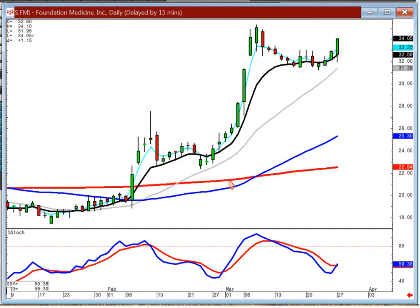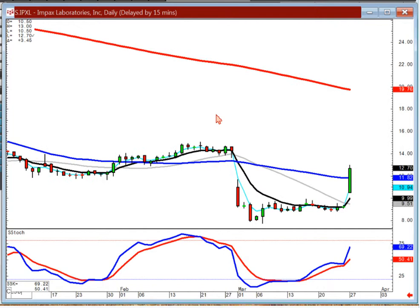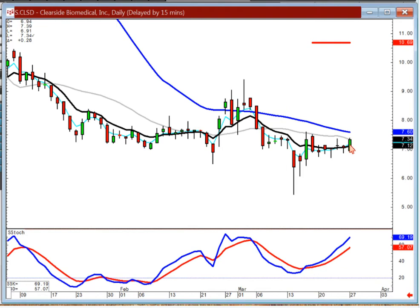FMI — slow curve, get ready for the next wave. These are some you just want to keep an eye on. IPXL — there's your best friend, there's kind of your island reversal. That makes the 200 more than likely your next target. Another one of the little biotechs. CLSD did a left-right combo. If they can get up through the 50, you can see the bottoming action in here. Look at all the dojis we're looking at.